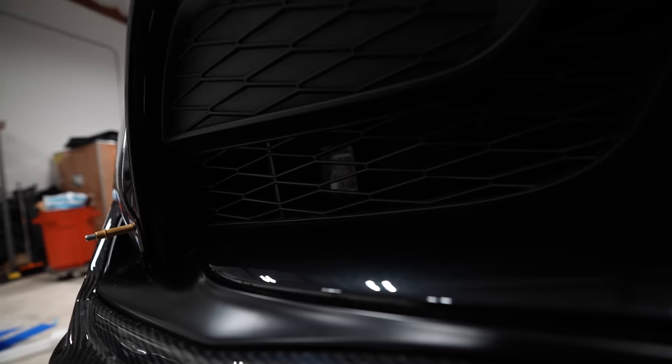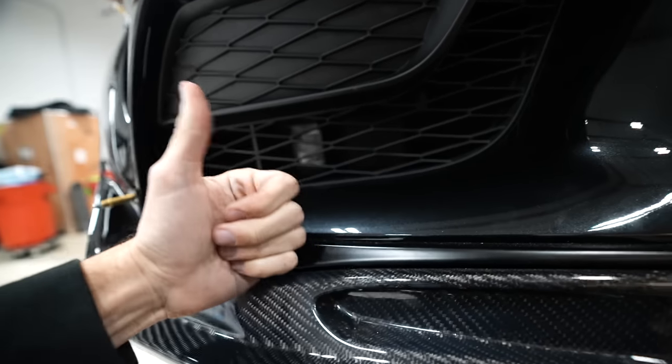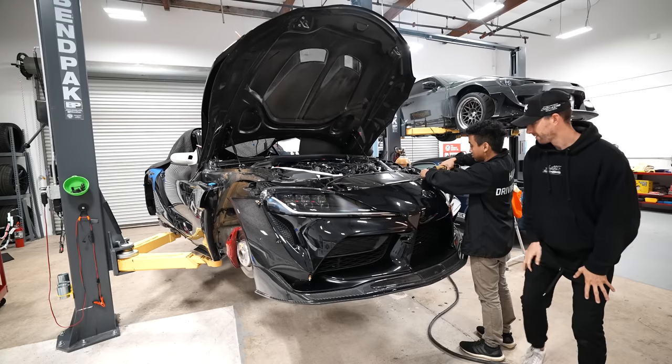But what's cool is this Supra actually does have some cool ducting. And as you can see right here, that vent right there, that light you're seeing on the other side is actually from the wheel well where the air ducting goes for the brakes. Pretty cool, Toyota, pretty cool. Or should I say BMW?